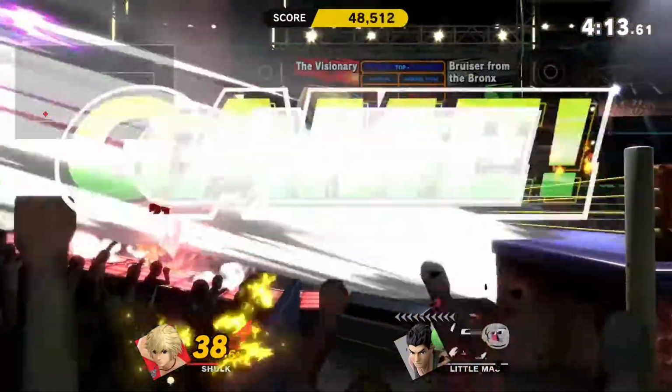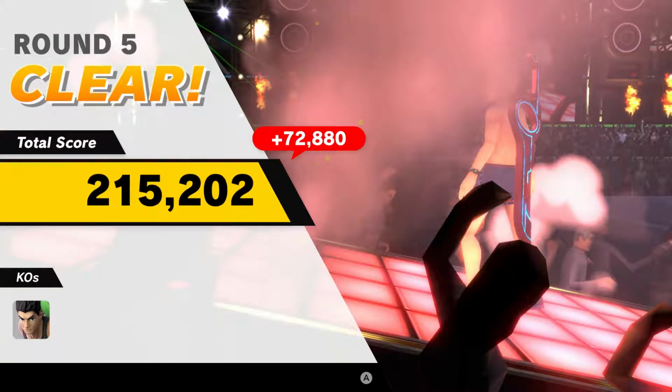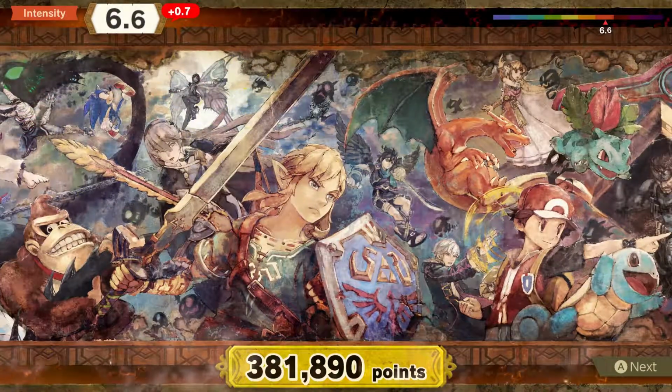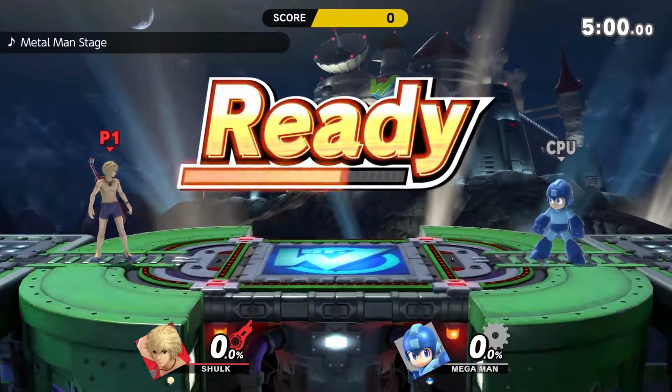Alright, and... Yeah! He rolled right into that one. That was cool. That side smash is always a good maneuver to deflect someone's attack. I like it. That was a nice one. I need more like that. Come on. No more clouds. Versus Mega Man. Ooh, okay. Alright, I can dig this.